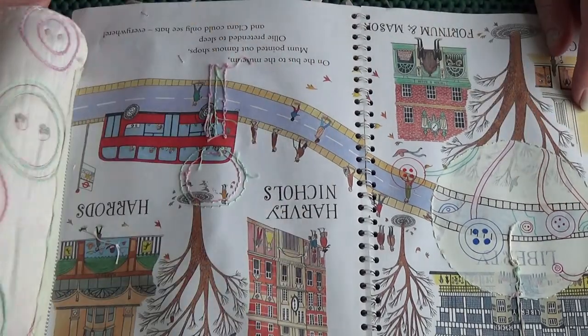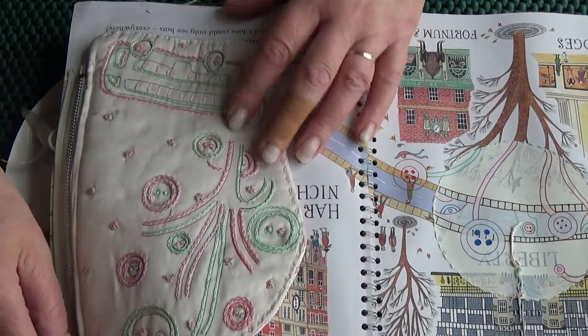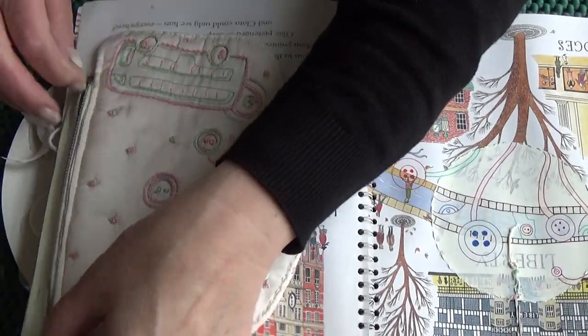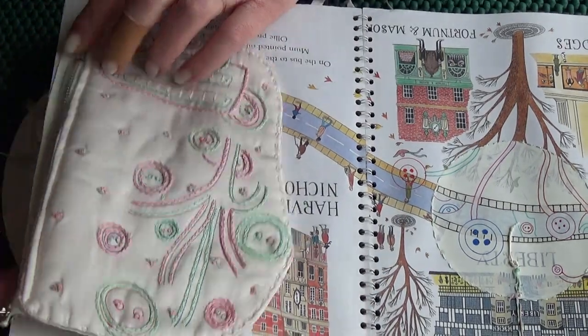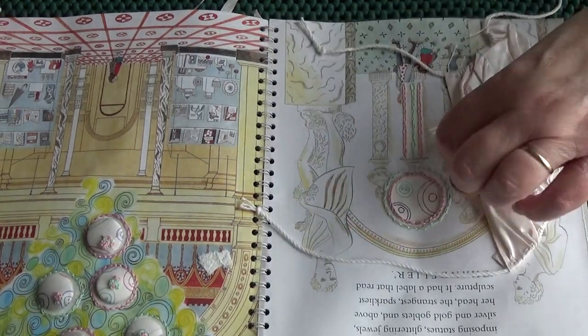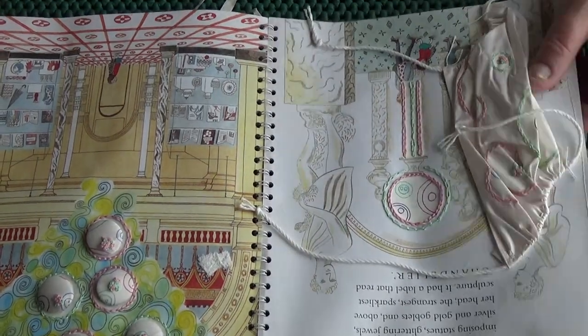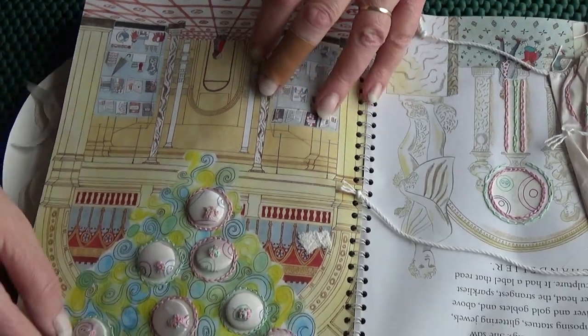Over an image that was on there — stitched onto there. And then here, the tree — I've done the tree on padded silk and it's got a zipper in it so you can open it and see what's underneath. Work into storybooks, into colouring books. Here he's got a toga on, so this is my take on a toga. I painted the tree and made buttons and put buttons in the tree.